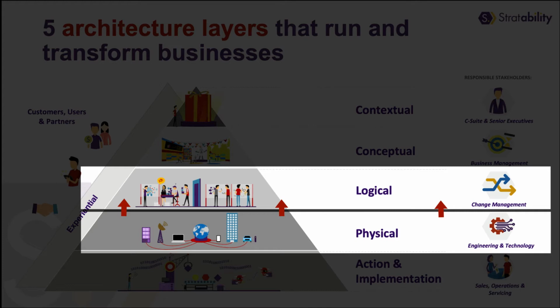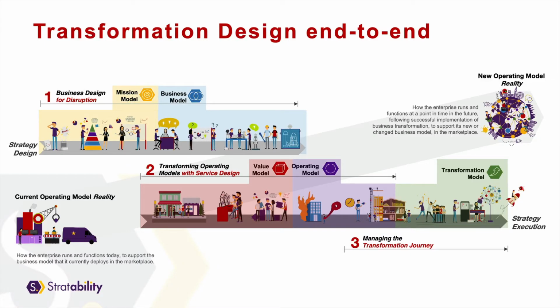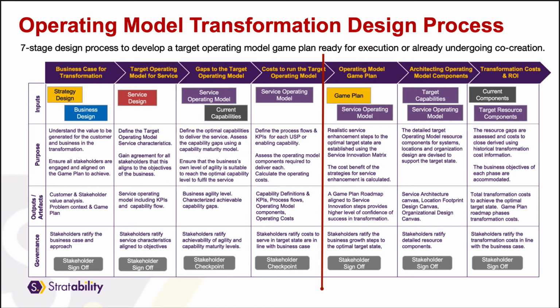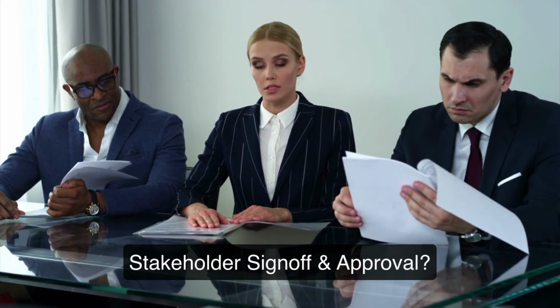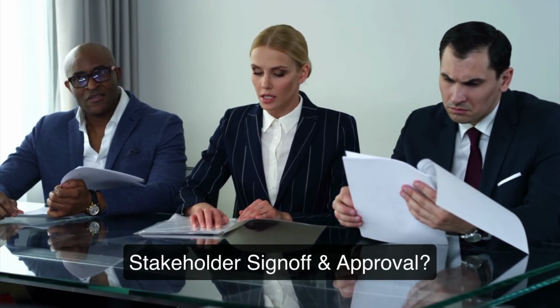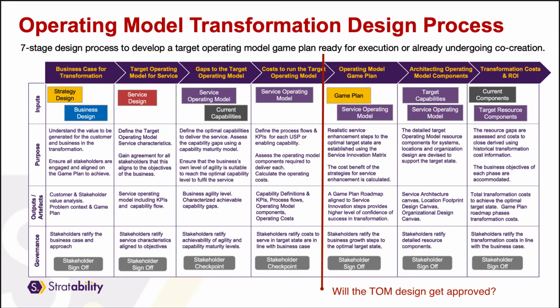And that is one of the unique approaches that we take on this course and part of the strategy journey methodology to help you save time and money while conducting transformation and change management, end to end and through joining the dots. And when you're past this halfway point in the operating model design process and the course as well, you've done a lot of work to complete the detail into what capabilities comprise this target operating model. So you're nearly ready to submit this target operating model design for stakeholders sign-off and to get that formal funding approval for the execution phases to get started.